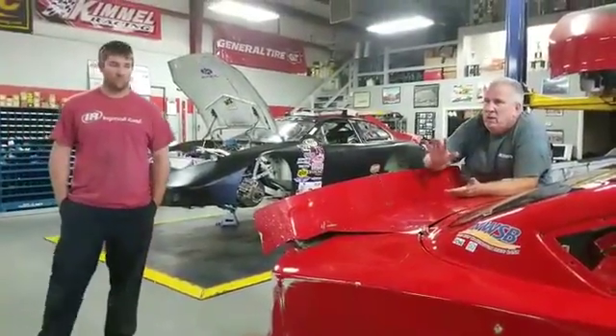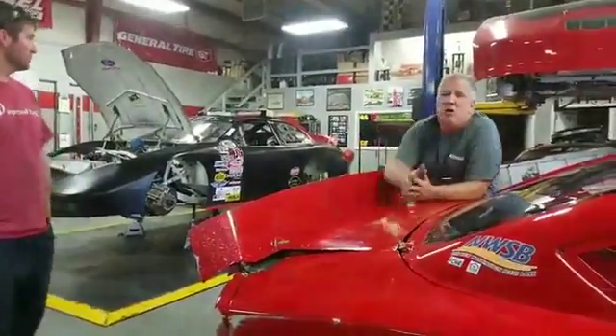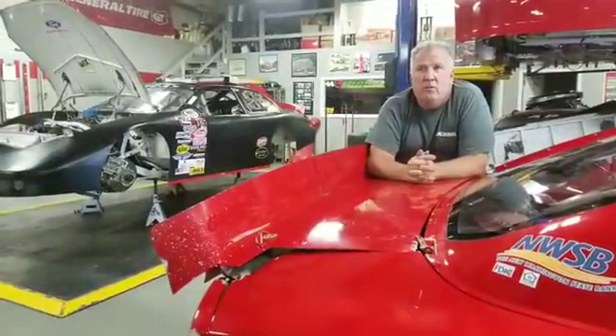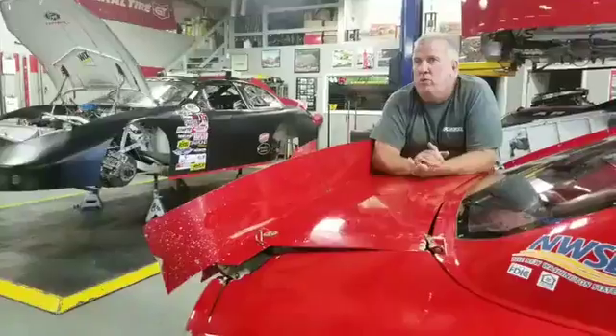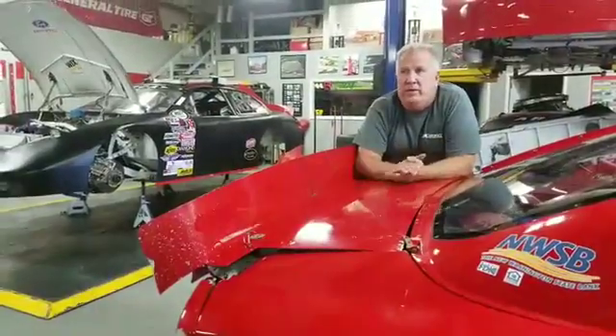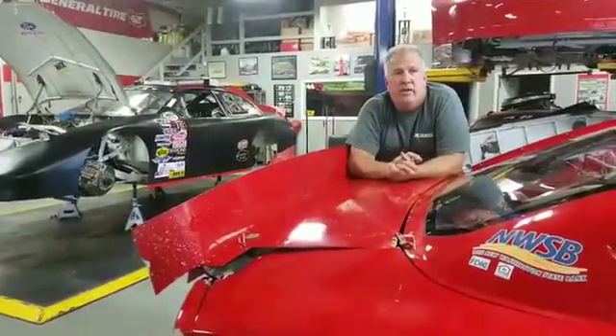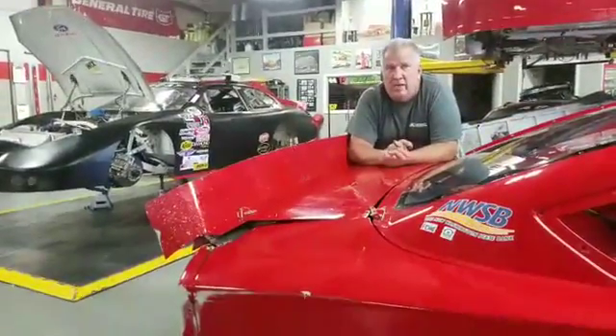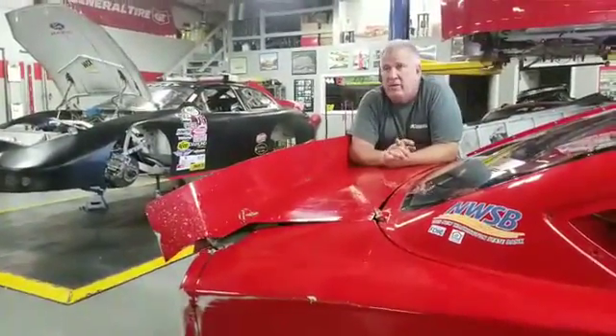Where we're at right now — we've got Nick's car down having some rear damage repaired from Kentucky, and we'll have that ready to go at Kansas in a couple of weeks. We've got Kevin Hinkle in this car at Kansas as well, so we're preparing that. We've also got two cars out right now with some body work getting ready for the Daytona Test in January. It's all going to be Ilmores and composite cars at the January test.